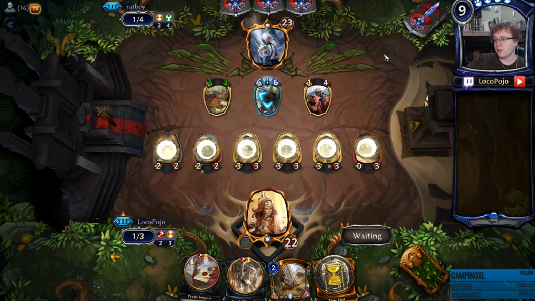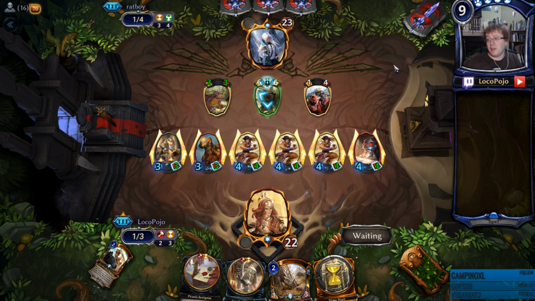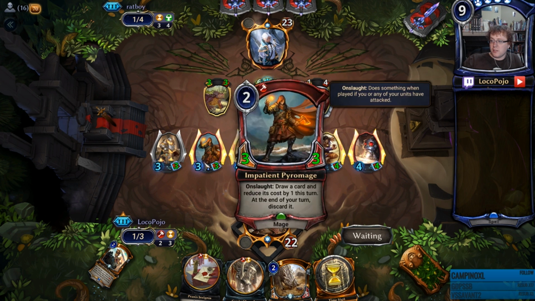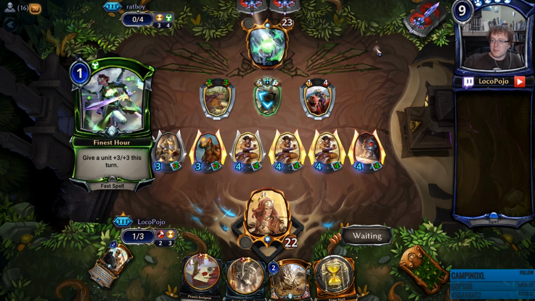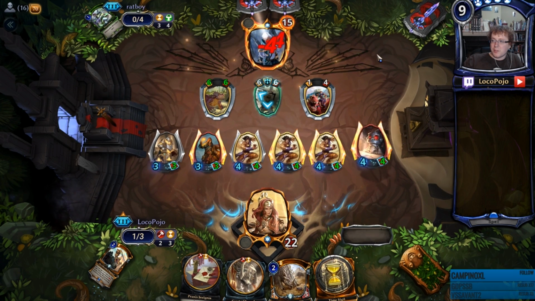Basically everything here will be doing 3 or 4. So swing on in. And yeah, that's pretty good. That's a good 8, 16, 19, 22 points of damage on turn 4, I think? Turn 4. So feeling pretty good. Our opponent's decently well prepared for us.